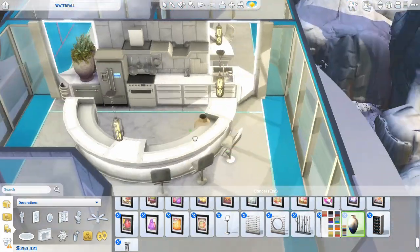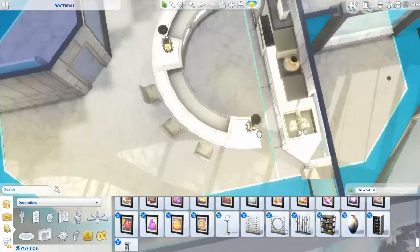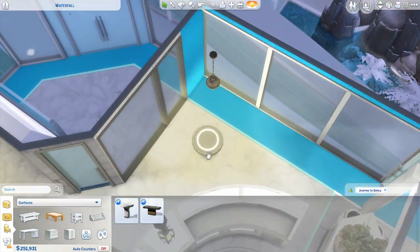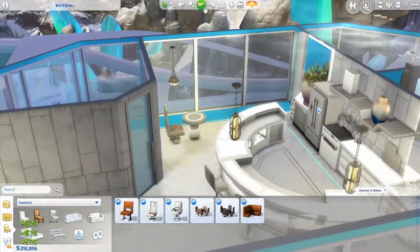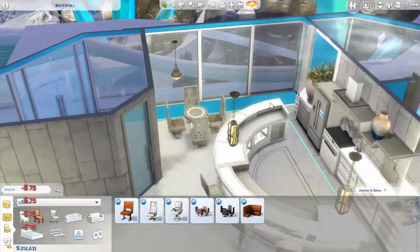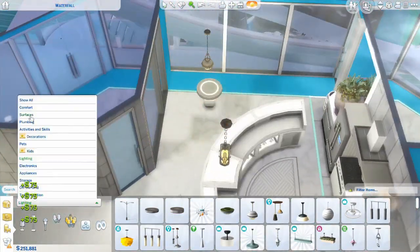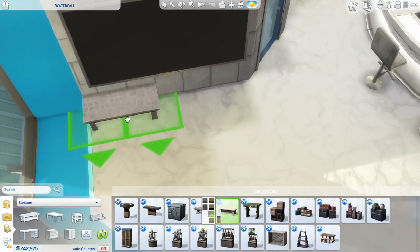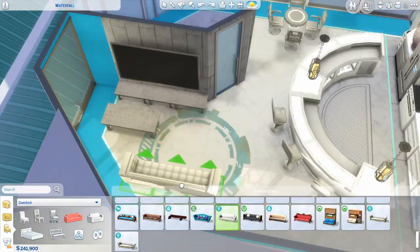I wanted to make that combination between modern and industrial and futuristic in this interior. So it's quite different than what I normally do, especially because of these new items. But I love that in a kind of different style. That lamp, that hanging light above the table there, that's just one of, I think, the 6 or 7 different new hanging lights that came with the pack.